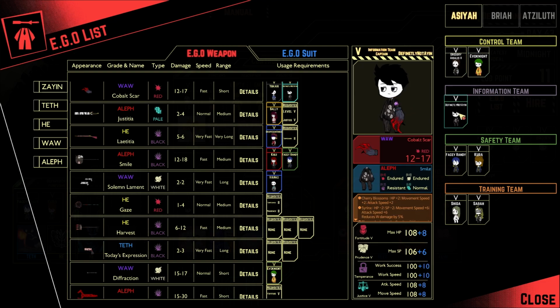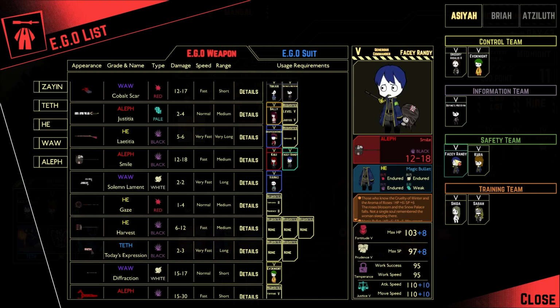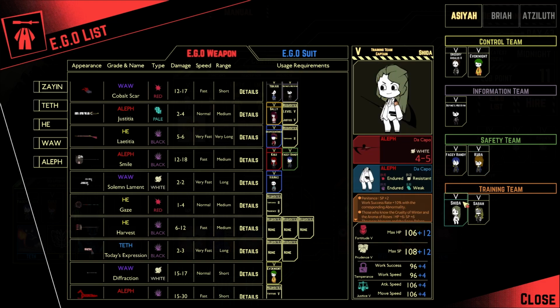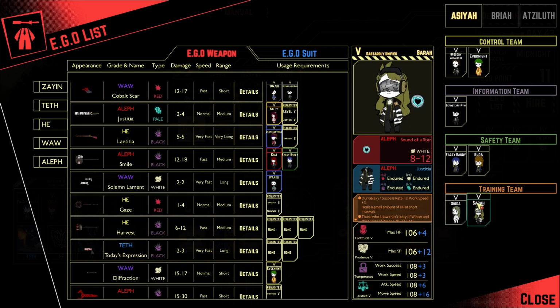We're going to see. Now, I gave Aeon Cobalt Scar and Smile. I think it looks pretty legit with it on. It'd be better if his armband was red, but eh. Facey Randy, I went ahead and gave Smile. Kura, I went ahead and gave the second Magic Bullet suit. Sheeta has the suit of desire. I gotta be honest, I really like how Sarah looks, so I don't know if Sarah's equipment is even going to change past this point, because she just looks legit. I don't know what it is about this look, but I really, really like it.